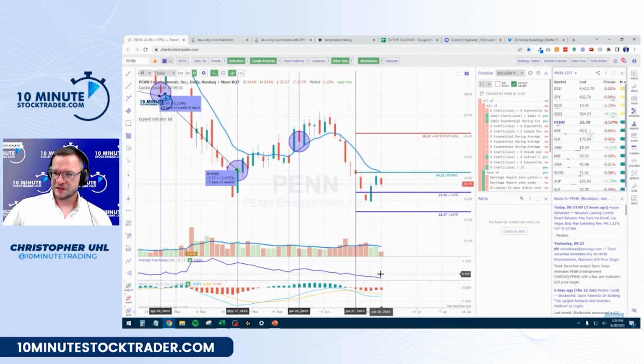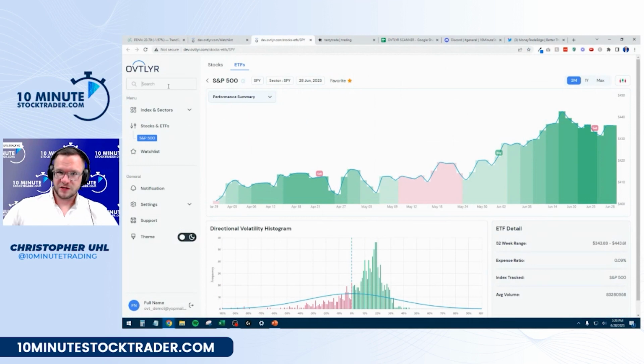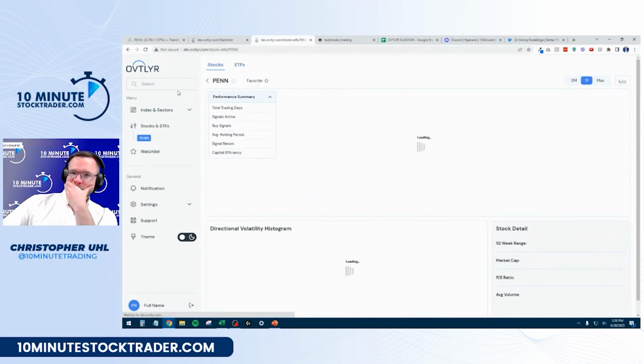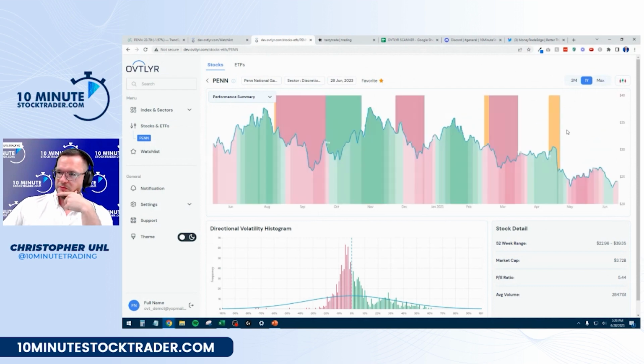Entertainment. The MACD is not crossed over. We're not at the 2 ATR stop point. Let's go look at PIN. And you'll see right now that's changed from green to pink. That's what we want to see, but it hasn't reached the stop point that we've got to get out.